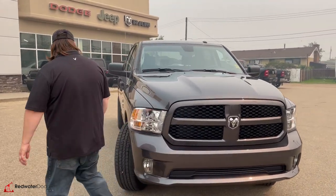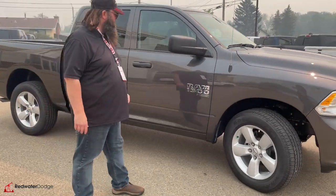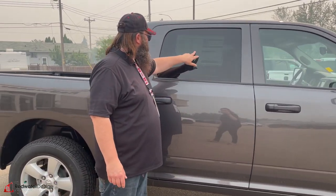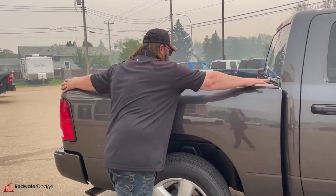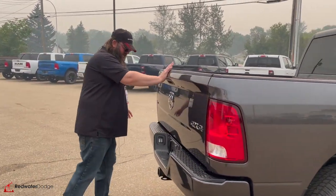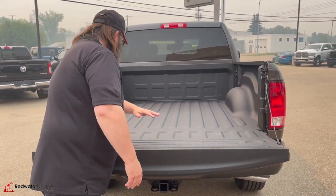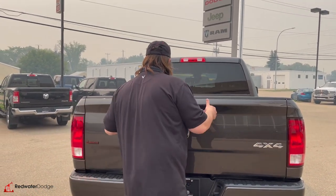Moving around to the side, you get your 20-inch aluminum rims — look fantastic. Blackout mirrors, blackout handles. Look at this thing — $61,500 on the window. Fantastic, what a low price. It's got the box liner in it. It's a short box, a 5'7 box. You got your backup camera, color keyed bumper, trailering package — it's a four and seven-way hookup. Lowering this down — look at this beautiful box liner. It's still shiny. It hasn't been used for anything. It doesn't even look like anyone's stepped in it very much.